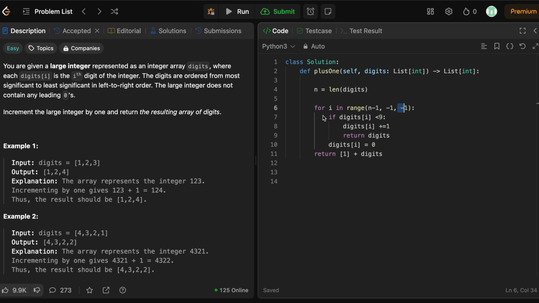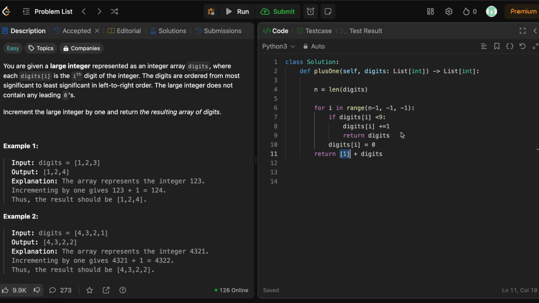And we are checking if the current digit is lesser than 9. If it is lesser than 9, we can safely add 1 to it without any carry. And if the current digit is 9, then we are adding 1, which makes it 10, and we set it to 0 and let the carry move to the next digit. And then finally, if the loop finishes and all digits are already 0, it means that the inputs were all 9. So we basically just add 1 and then we return the digits.